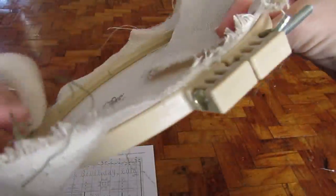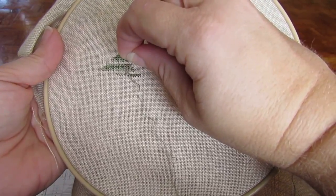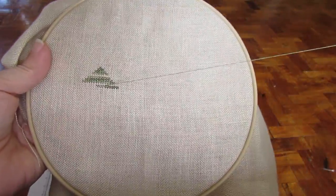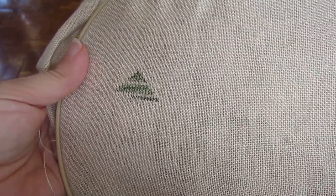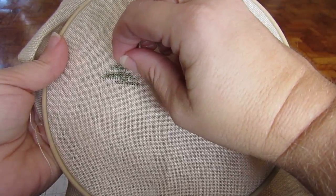Now I am totally aware that technically if I wanted a perfect variation, then I would have made these half stitches first in the light and then crossed over in the dark. But I'm not that picky. And I just find that this way works easier because you're not traveling with your thread as much.